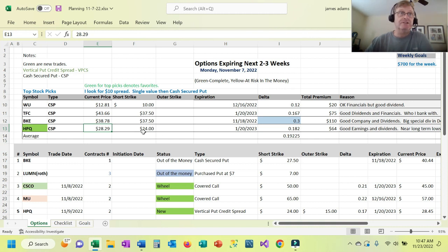So here I was looking at a strike of 24 when it's currently 28, an expiration of 1/20/23, and an 18 delta. And again, I believe I did this one on a Sunday, so I can't remember the Friday before, but I believe the premium was even higher than this, and we'll see it in a minute, or it may have been quite close.